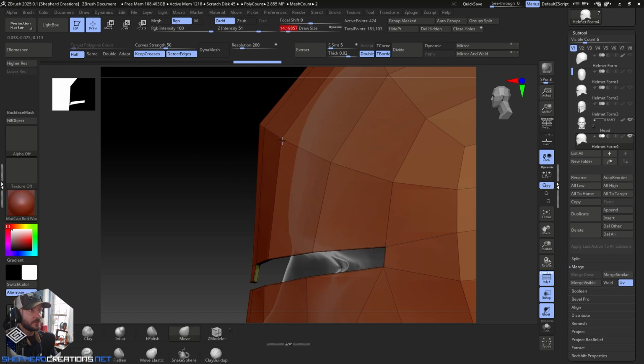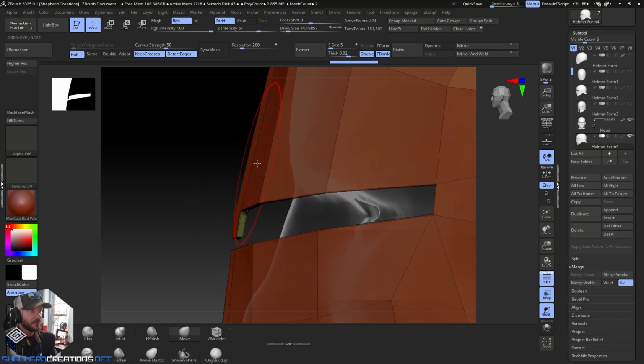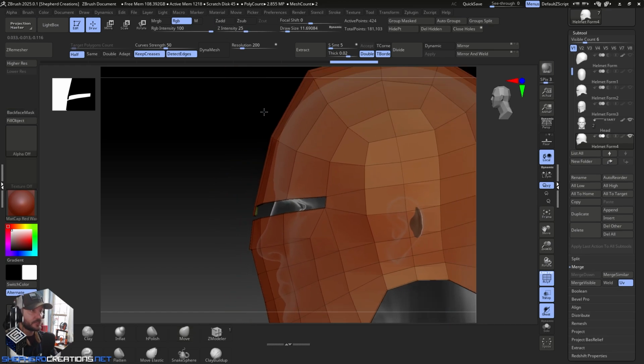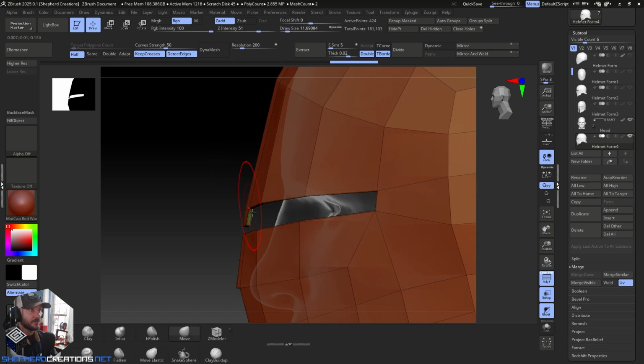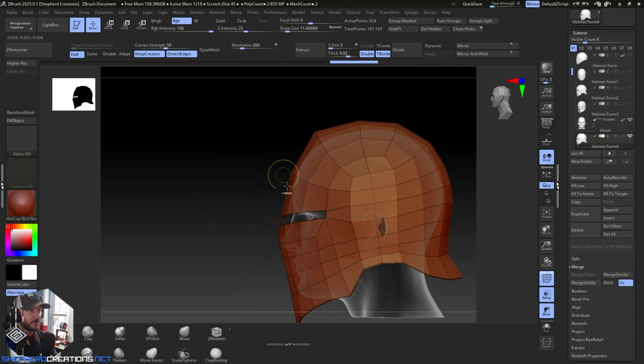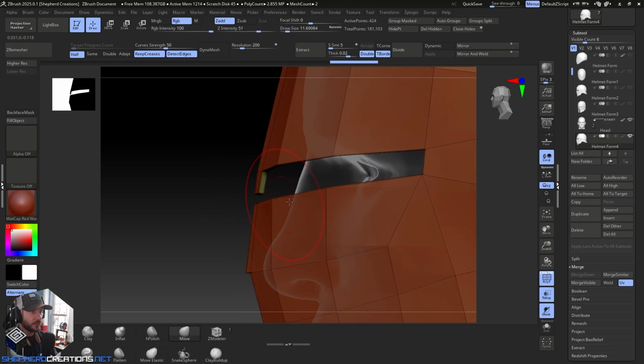So then I'm going to grab this, push it in, grab this, push that in, and then we're going to do some pretty serious manipulation here. It can tend to be kind of tricky, but instead of having this gradual slope, I want it to come down and be a little bit more sharp.